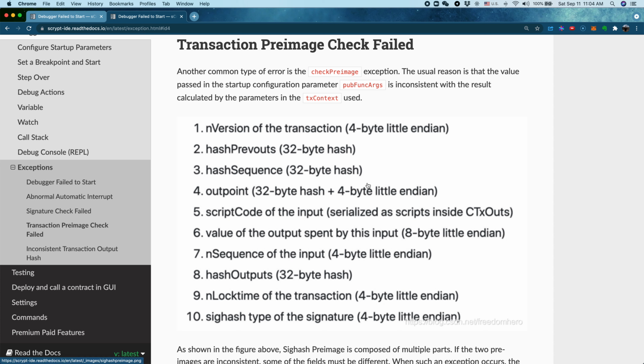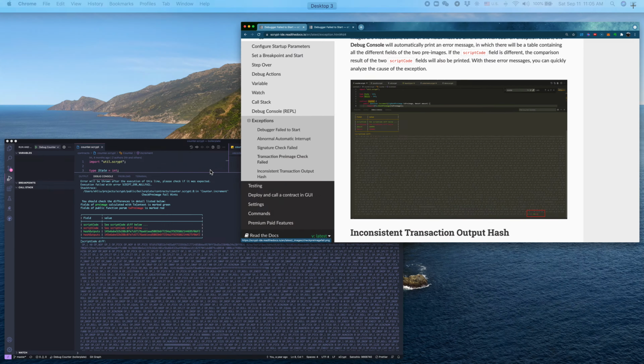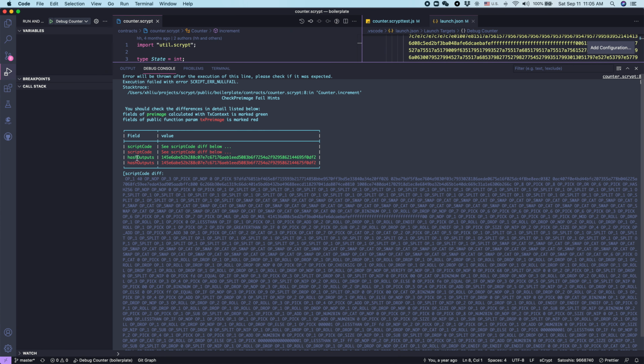As we have seen before, if we do not specially handle the preimage, it will just show the hex format, which has 10 fields. It's very difficult to see which fields cause a mismatch. So here we deserialize all the fields, and we show you only the different ones that do not match out of all these 10 fields. As one example, we are seeing two fields that mismatch. One is the hash output, the other one is the script code.